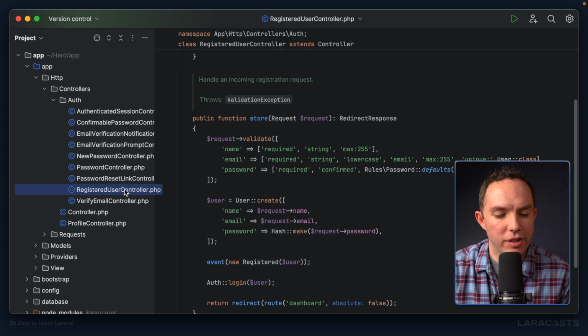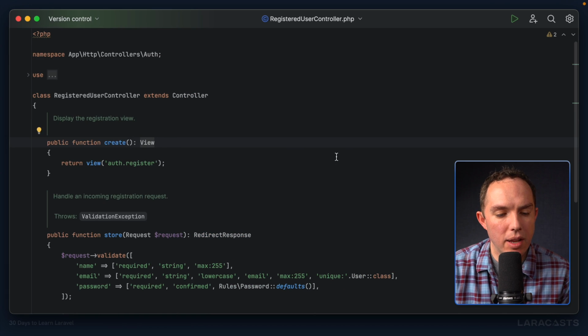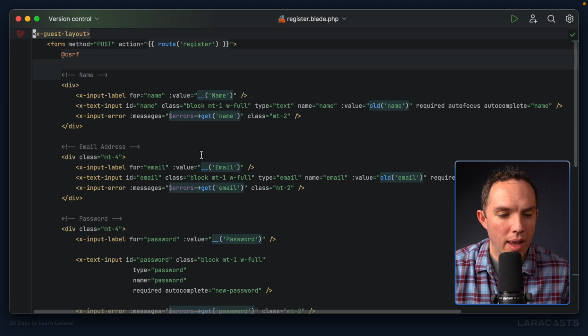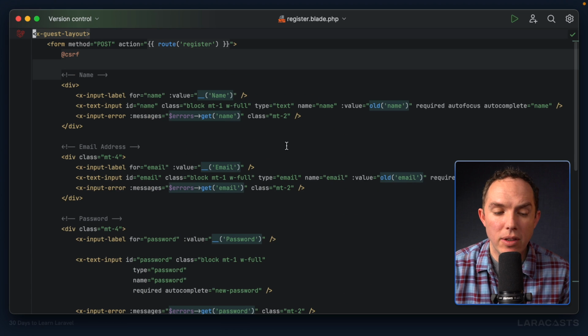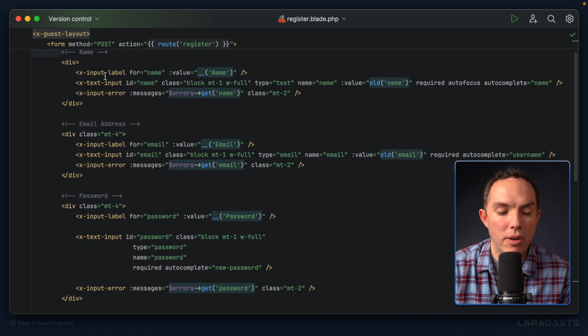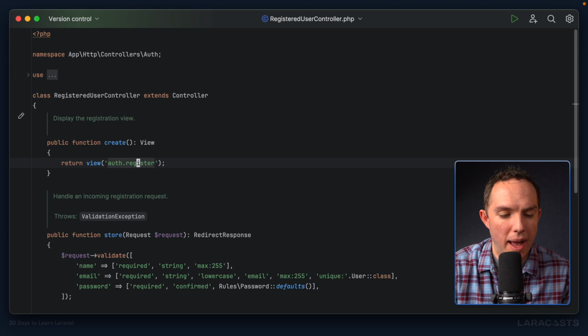Let's have a look at registered user. How do we create a registered user in our application? Well, they have a controller that shows a view to register. All right, I can command click to that view, and we can see how they would implement one of their views. Notice they make heavy use of blade components. They have a layout file, just like we created. And then they also extracted blade components for the input, the label, and the validation error. Very cool and very educational. Take notes. All right, let's go back.